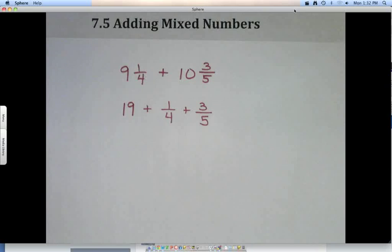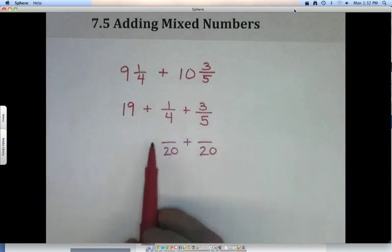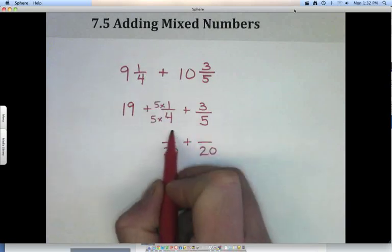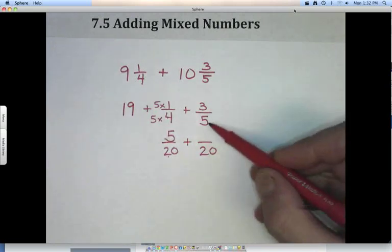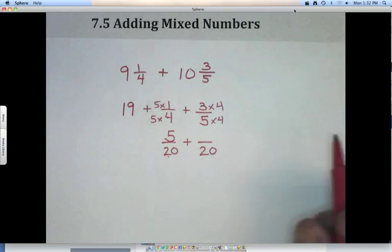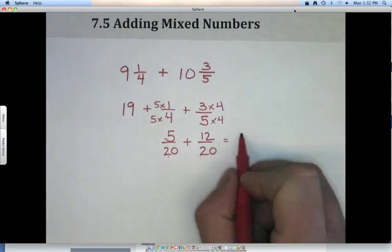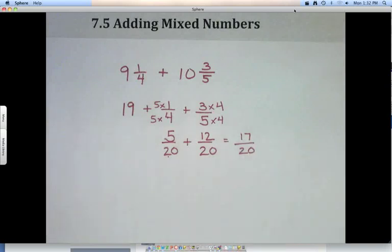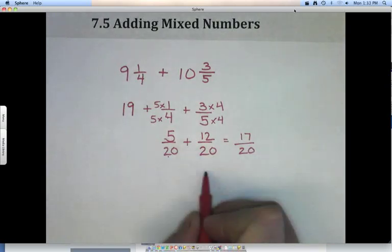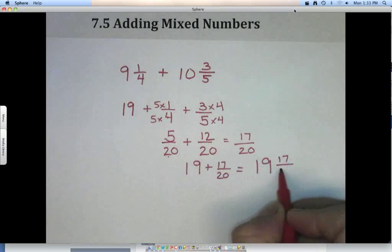The lowest common denominator between 1/4 and 3/5 is 20. To get from 4 to 20, we have to multiply by 5. So I'm going to multiply my 1 by 5 to get 5. Same thing with 3/5. To get from 5 to 20, I multiplied by 4. So I'm going to multiply my 3 by 4. 3 times 4 is 12. 5 plus 12, adding my numerators together, equals 17. Denominator stays the same. So 17/20. Bring in my whole number, which again was 19. So 19 plus 17/20. And again, your answer is going to be 19 17/20.